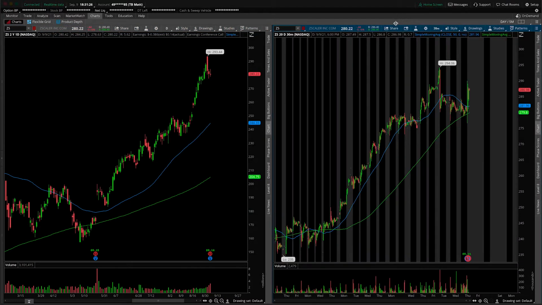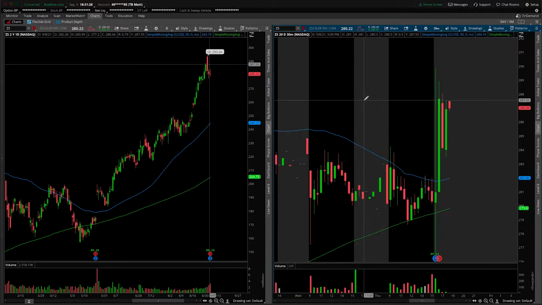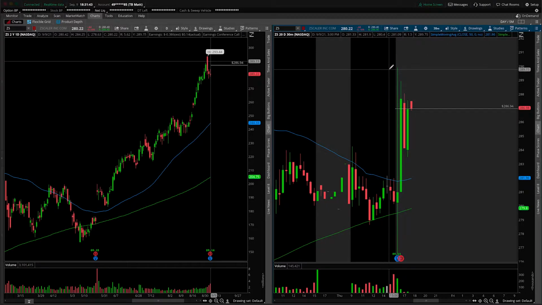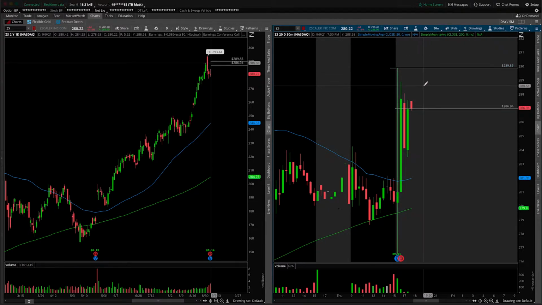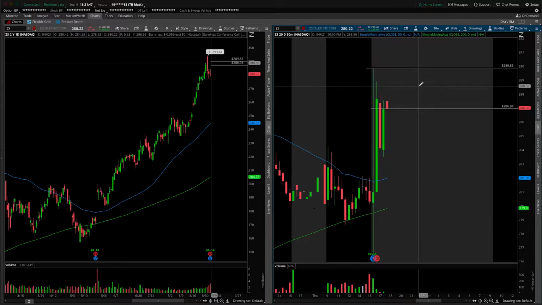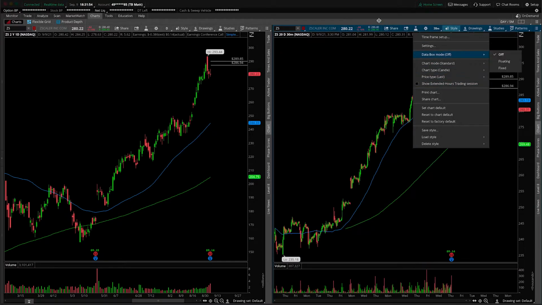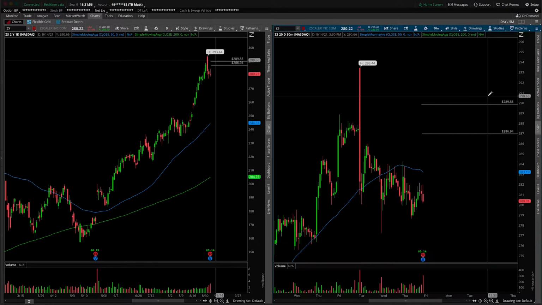So flipping on the extended hour session just to see what's going on here. And for the sake of today's video, we'll assume that we're opening on a gap up, right? So a little bit of choppy action here, a big doji on the actual release of the number, but currently trading above the prior day's high. So for the sake of today's video, we'll assume that it opens right around 287, we'll call it for round number's sake, and that the overnight high will remain up here close to 290, again for round number's sake. Keep in mind, a lot can happen between now and 9:30, but these levels are going to give us a framework which we can use regardless of what they actually end up being by the time the bell rings.